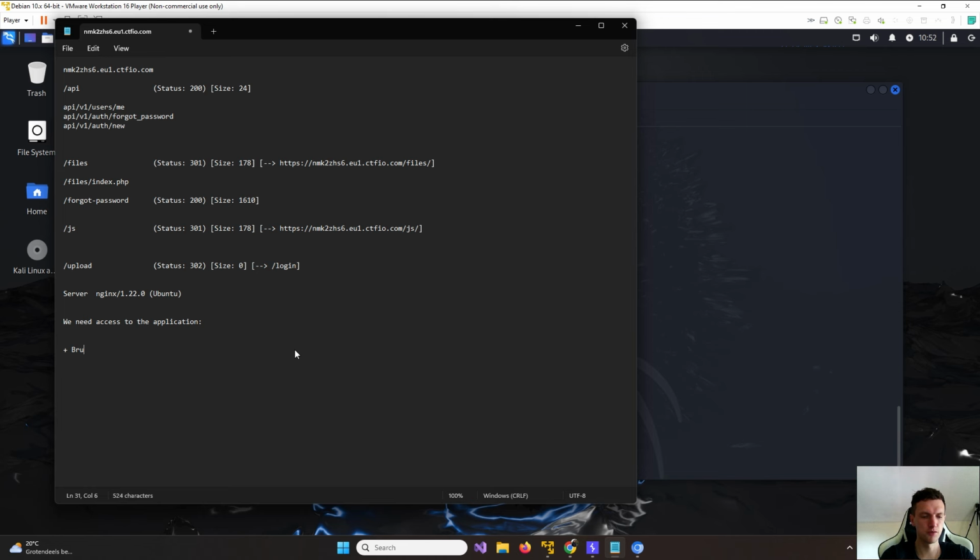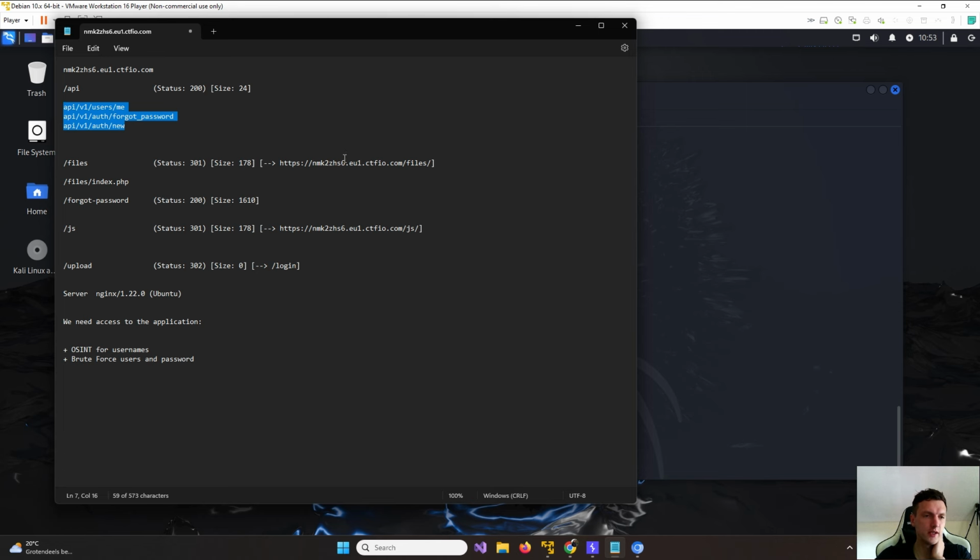It's brute force users and passwords. I think this is not the best option because we don't know any user right now, so before we do that, maybe OSINT for usernames. It's gonna be a better option then. Another thing we can try is, of course, first thing we need to do is check this API.